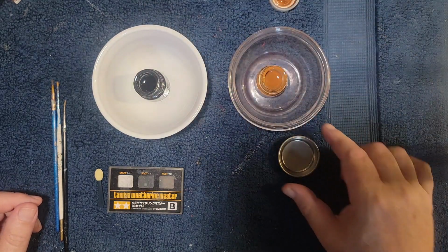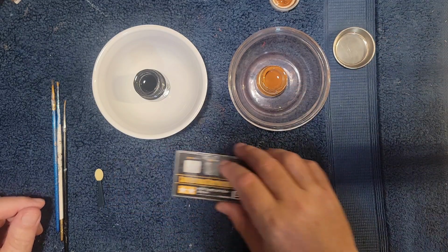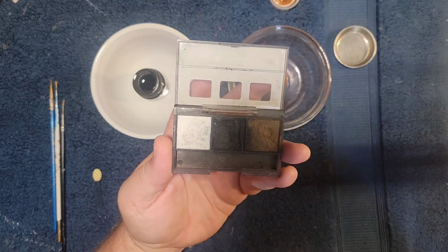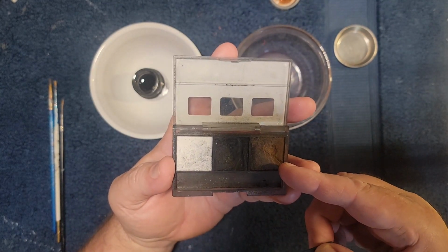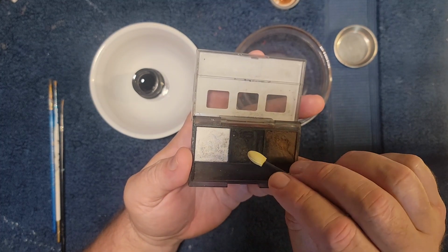I'm going to put that aside. Now here is just a little cupful of that enamel thinner. I just have it there on standby should I need it. And then circling around, we've got the Tamiya Weathering Master. This is kind of like that makeup powdery stuff that we talked about before. There's a brown dirty color, a black, and a white. I've never really used the white so much. Maybe a little to blend it in.